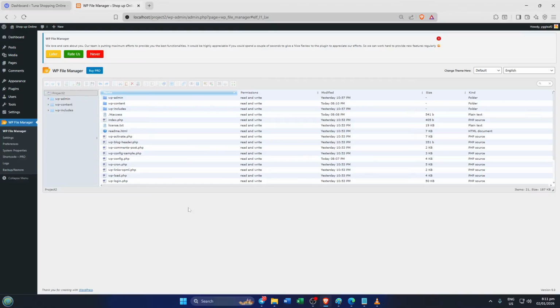Ever updated a WordPress plugin, only to find your site suddenly broken or even completely inaccessible? Don't worry, today I'm showing you, step by step, exactly how to regain control when a plugin update goes sideways and how to safely roll back to a version that works. By the end of this tutorial, not only will you know how to fix your site, but you'll feel much more confident about recovering from plugin mishaps in the future.